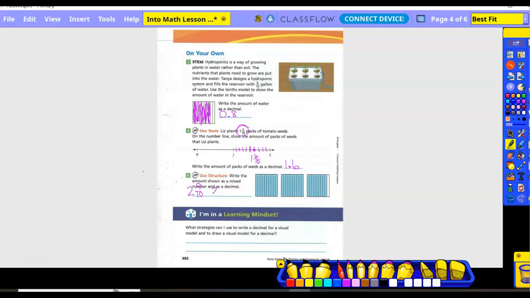Now to write this as a decimal, do I have a whole number or some boxes that are completely colored in? Yes. How many? 2. So the whole number always has to go on the left side of the decimal. Then after the decimal, I can put the small pieces that are colored in, and we're already in the tenths spot, so that has me covered. How many are colored in? 9. So 2.9 or 2 9/10 can be written that way.